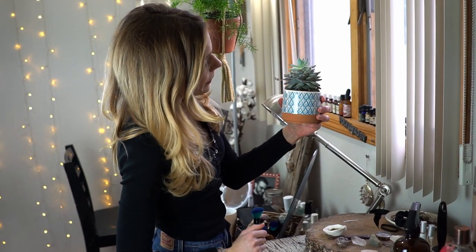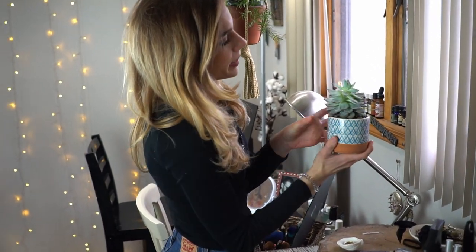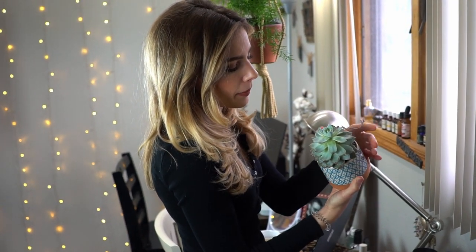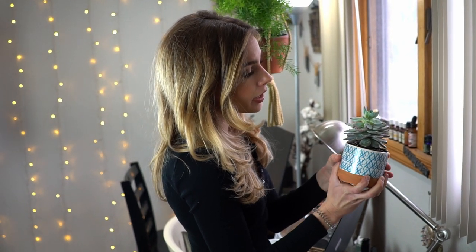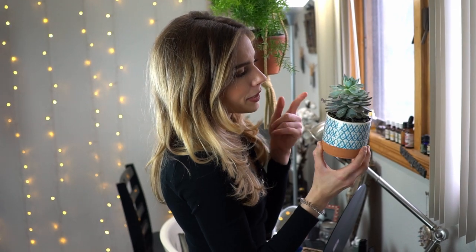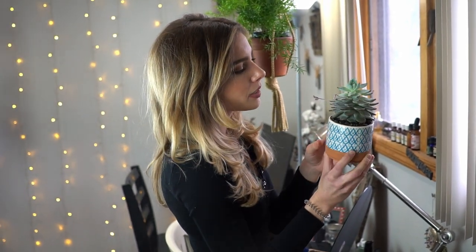Over here next to the asparagus fern, I just keep my succulent. I don't know the name of this, honestly. I got it from Plants by Post, and it's gotten a lot bigger. It's growing upwards, and I like the pot that it's in, but I feel like maybe it probably will need to be repotted. I don't know.